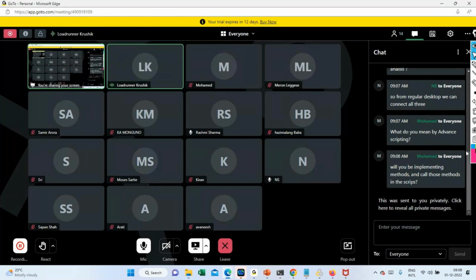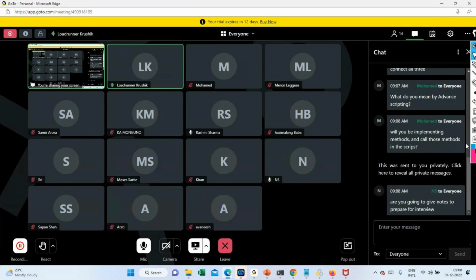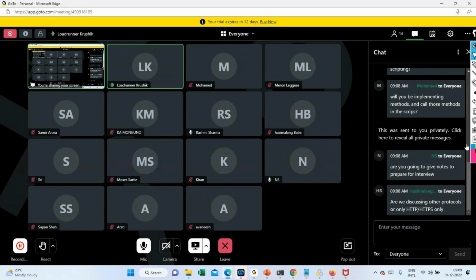Mohammed, I'll tell you how to create a method and call a method. Yes, I can tell you. See, basically, I'm not sure, what's your background? Are you coming from manual testing or something like that? But generally, if you know a little bit about functions, a function is something which we write to execute a piece of code. If you want to repeatedly execute a piece of code, you generally add it into a function and you can call it again and again.